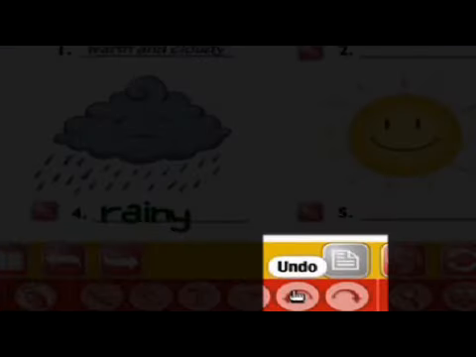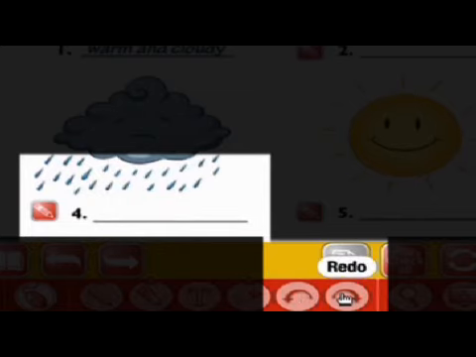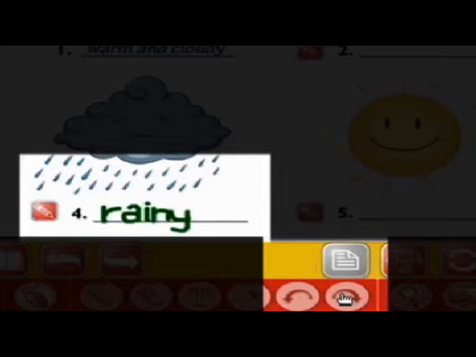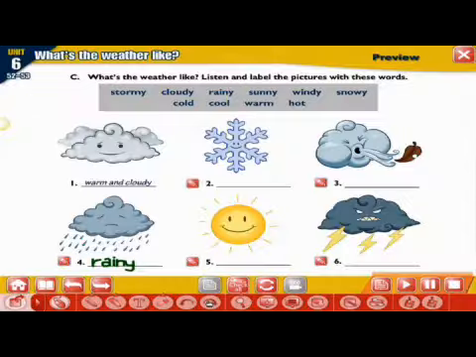The undo feature allows you to remove any action performed in the exercise, whether it's writing an answer or highlighting text. The redo feature allows you to replicate the action you just performed in case you erased it or want to refer to it before moving on to the next task. To show the answer to individual questions, click the pencil feature next to the relevant question.